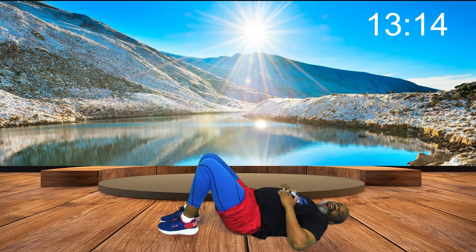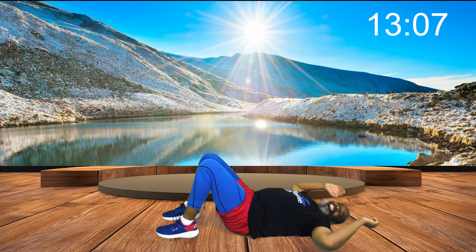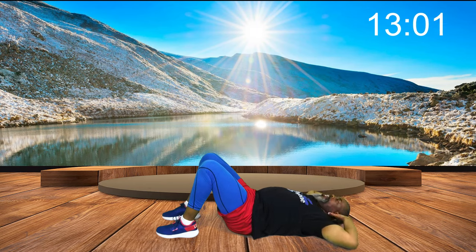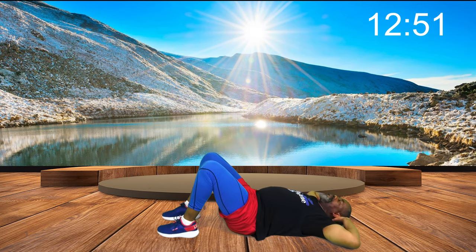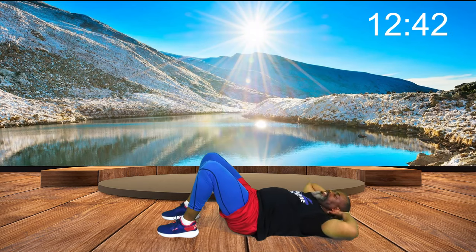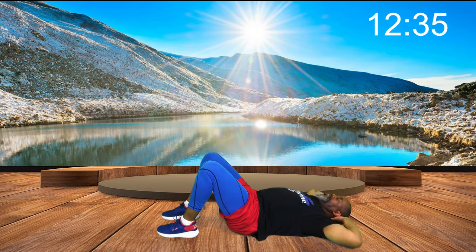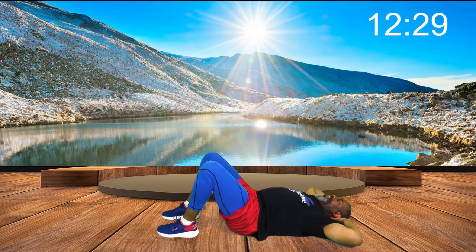Now while we're here, we might as well just jump right into crunches. I love it. Simple crunches. You don't have to lift up high. And 4, 3, 2, we go. 8, 7, 6, 5, 4, 3, 2, 1. Again, last 8, 7, keep going, 6, 5, 4, 3, and 2, and 1.